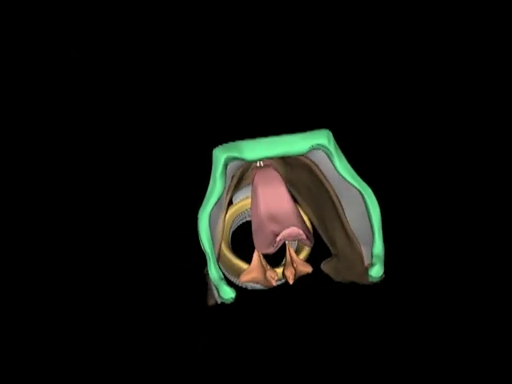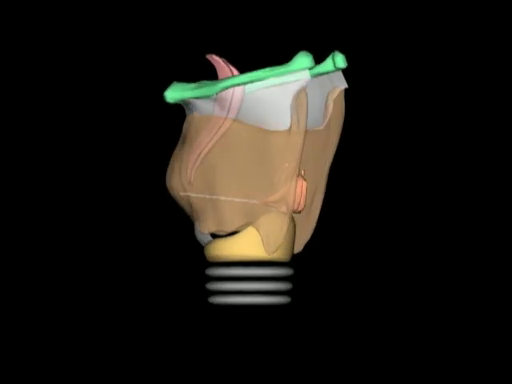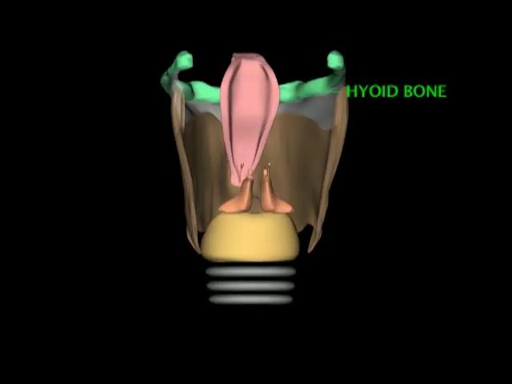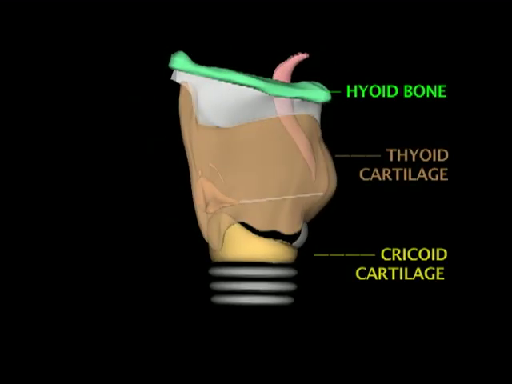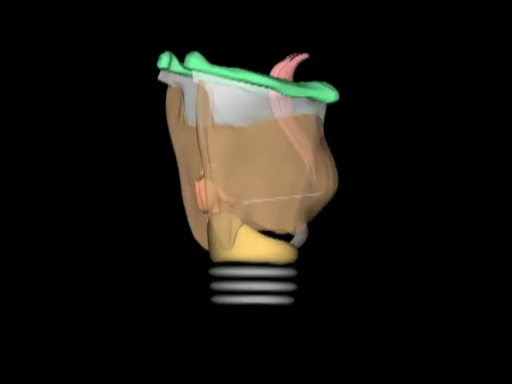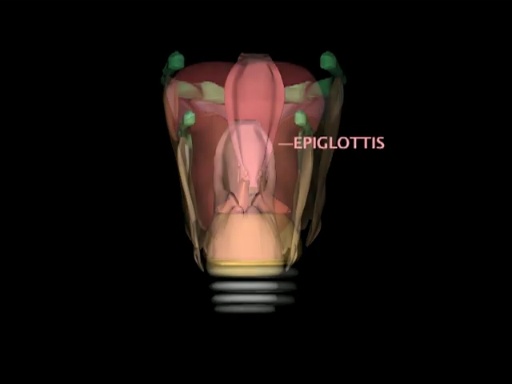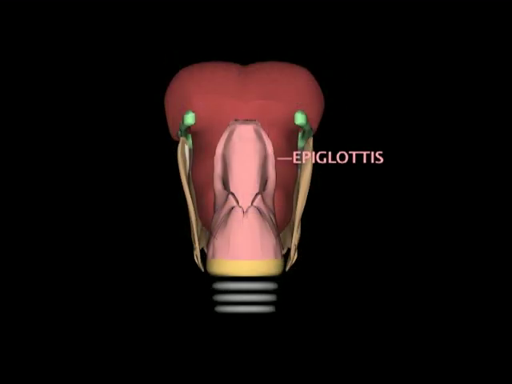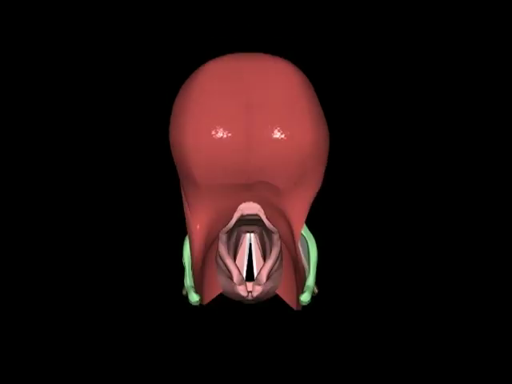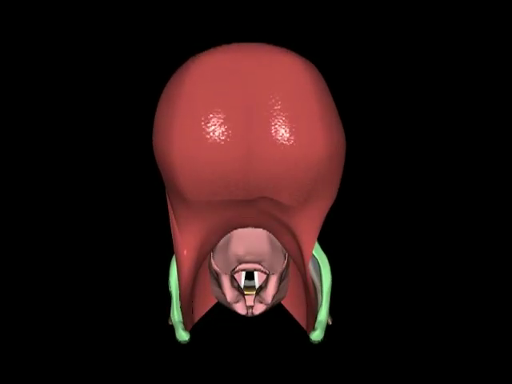The laryngeal skeleton gives the larynx rigidity and support. It is formed principally by the hyoid bone and the thyroid and cricoid cartilages. Attached anteriorly to the inside of the thyroid cartilage is the epiglottis, a curved, leaf-shaped structure. Its upper, rounded edge projects into the pharynx just behind the tongue. The stalk at the base of the epiglottis allows it to swing up and down over the laryngeal opening, covering and uncovering it like a trap door. The depression between the epiglottis and the tongue is called the vallecula.